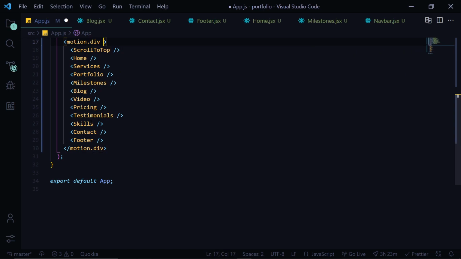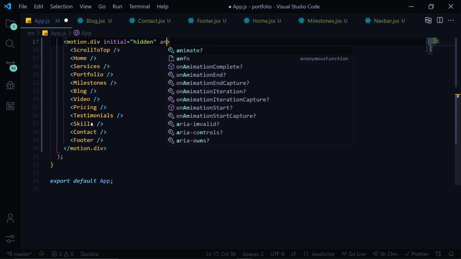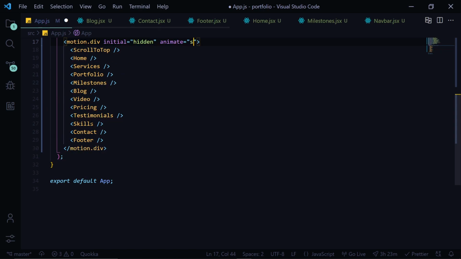Save it, and here we'll write initial equals to hidden, and animate as show. These are the custom properties we are adding for the animation, and this would be propagated to all the components, so we don't have to write this in all the components.